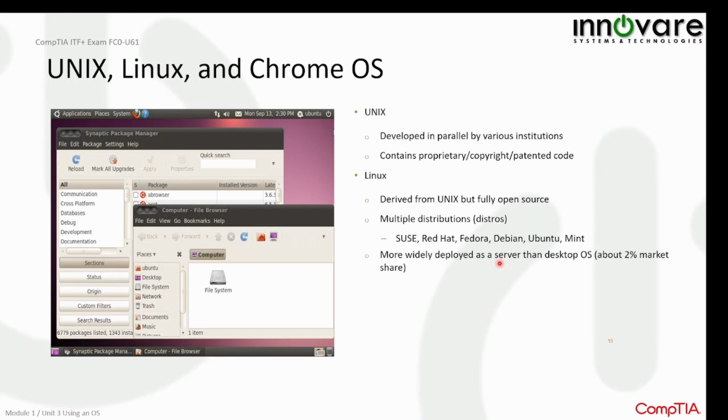Napakarami niyan guys. Meron Slackware, nagamit ko din yan. Meron din Debian. Ito, I've used this. Maraming version that the orientation or the layout is almost like this. Merong mga graphical user interface na rin. Unlike in the early days of Unix and Linux, you don't see this. You had no visualization. Walang GUI interface. Everything is on a command prompt. Lalo na ang Unix.